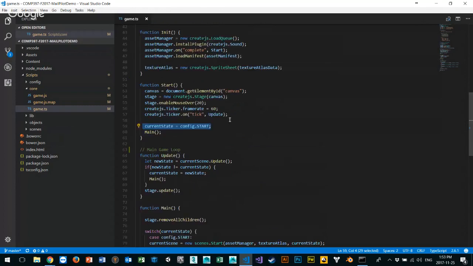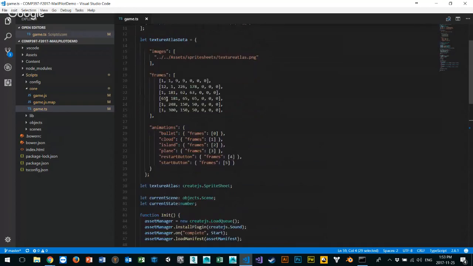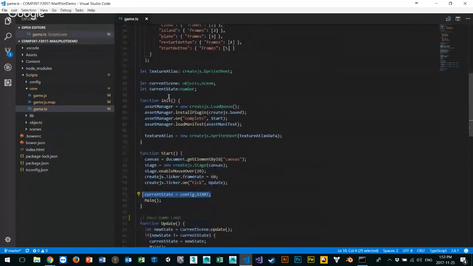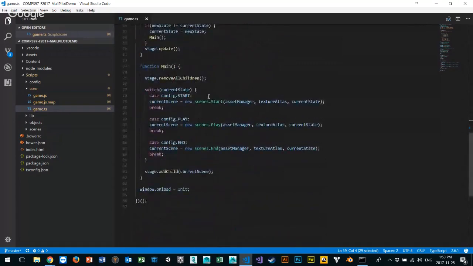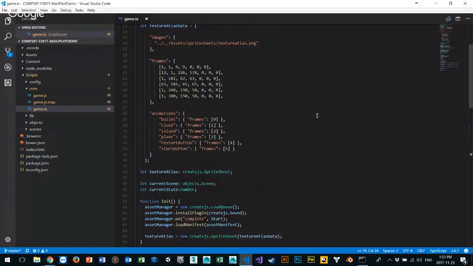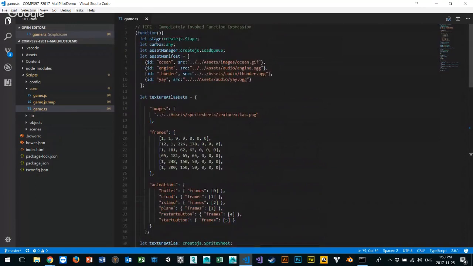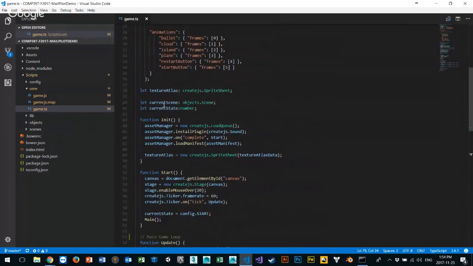We're also using another container. One thing I don't know if you noticed, is we have another container called game. So we have our stage and our canvas. That's nice. But then further down the line, we want to set up the game scene itself. And the game scene is actually, we're inventing or creating a new scene. That's what we're doing. And it's actually called the start scene, right? The start scene. So if you notice up here, we have our stage and canvas and asset manager and all this kind of stuff. But somewhere down the line, we have our current scene, which is objects.scene.